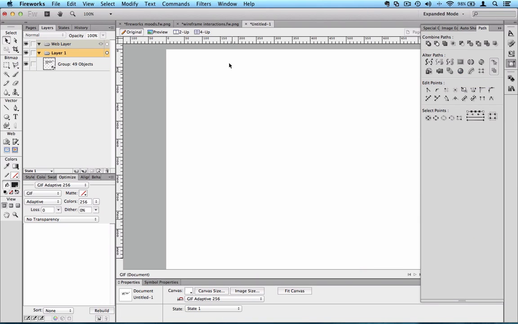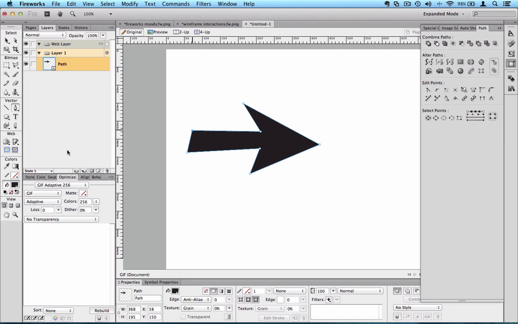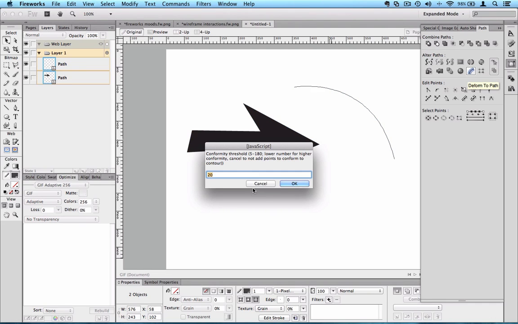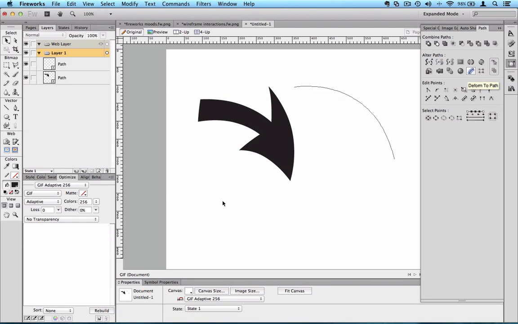Another nice one that I use quite a lot actually is this one here, the Deformed Path. So imagine I drew an arrow. Well, don't imagine. You can actually see me drawing an arrow. Not a very good arrow, but you get the idea. And then I draw a simple path. I want this arrow to bend. I don't want to waste my time drawing bendy arrows. Don't forget to double click. And if I select both and then deform to path, you can tell it how strong to be. Let's just keep it at the default. There you go. I now have a nice bendy arrow, so that could be useful.